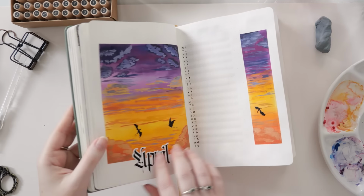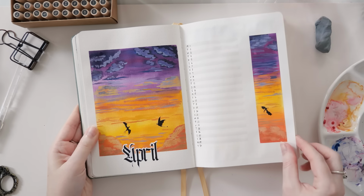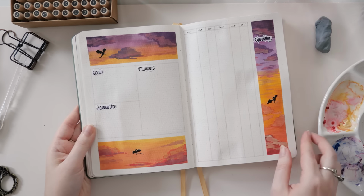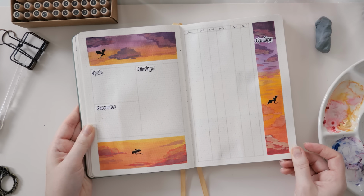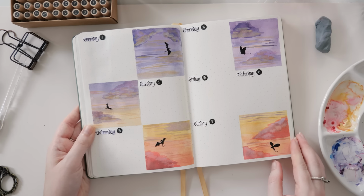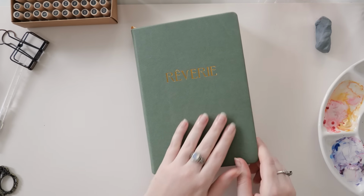Here's April 2024 in my bullet journal. I'm so happy with this setup. It was really outside my comfort zone to paint so much in my journal, but I think I've done okay. It's really outside my comfort zone as far as colors too, but I do think I can see myself picking this up and using it throughout April.